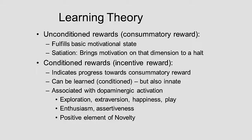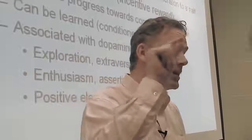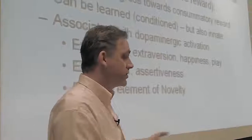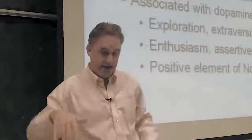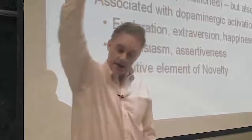In learning theory and behaviorism, there are unconditioned rewards — those are rewards you don't have to learn. They bring a motivated state to its closure, roughly speaking, and that makes you satisfied — satiation. That is associated with serotonin. Serotonin is a satiating neurochemical, so if your levels of serotonin are high you're kind of satisfied, which means you don't experience a lot of positive or negative emotion. You're just satisfied. It's a high-dominance thing — all the consummatory rewards are there when you need them, you don't have to worry, and you don't have to get too excited.